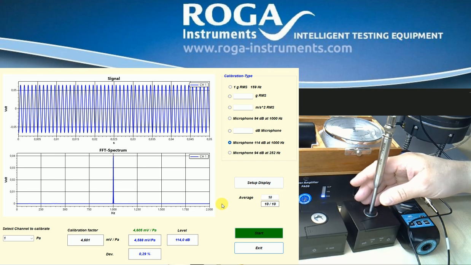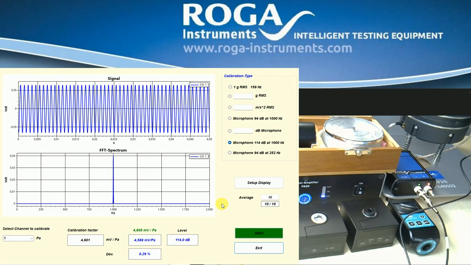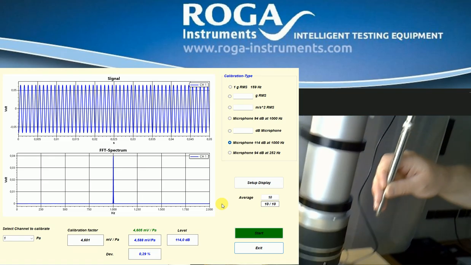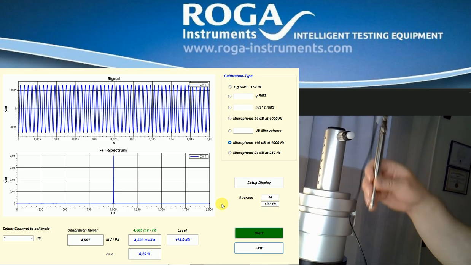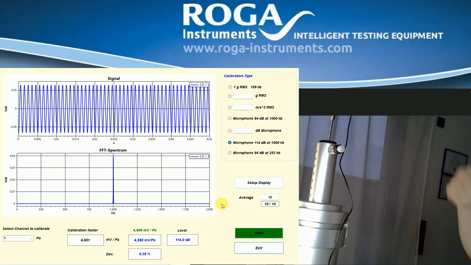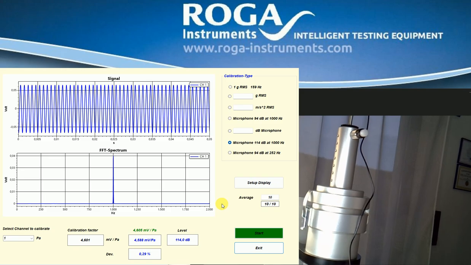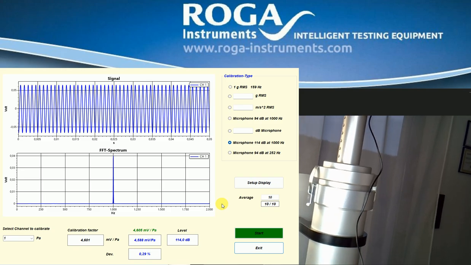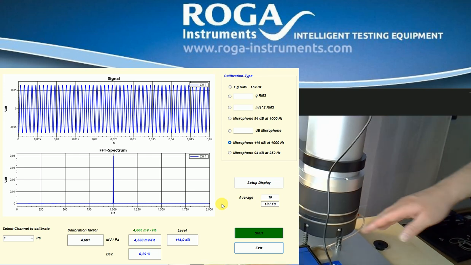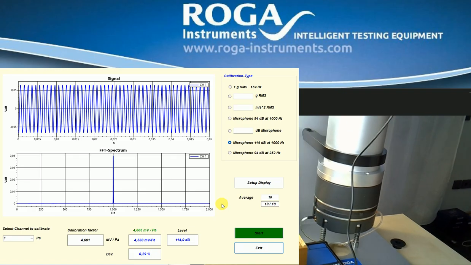So I put this microphone just here into this calibrator. This is now a bigger one, so for this reason I have to change this view. And I put it here onto the top of the CA935 unit. It is a big one, and it is a tube, and here we have a very strong neodymium speaker.